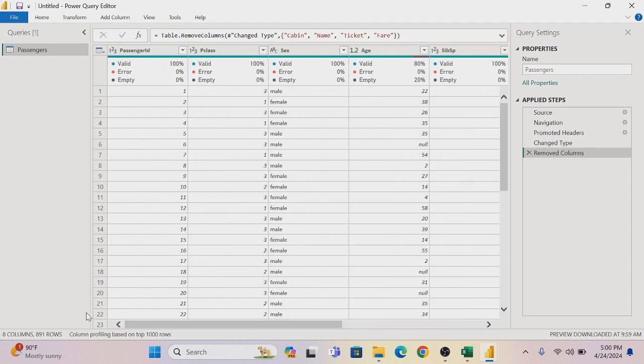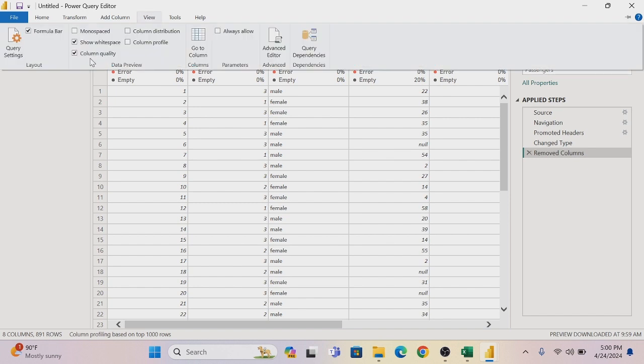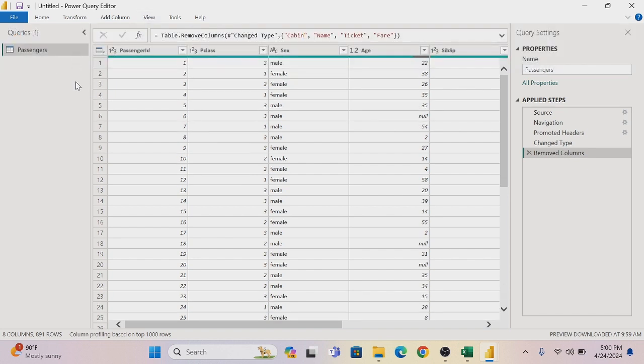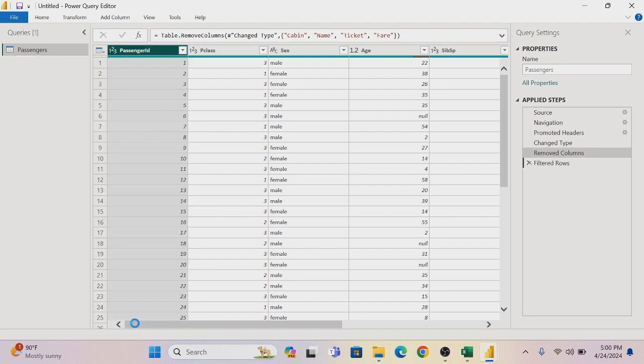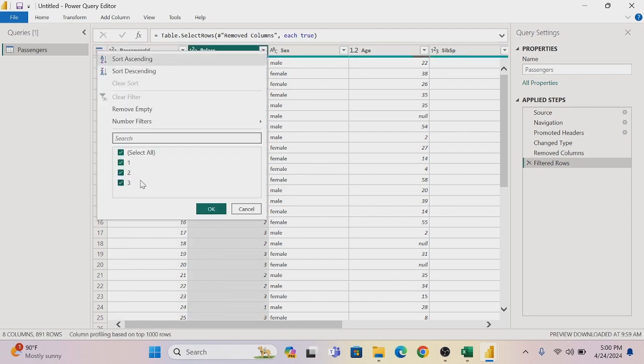So, let's start. Firstly, let's go back and uncheck this column code. Okay, so let's start working. Now we have passengers ID, and let's see what we have here. We have 891 passengers. So P class, I told you we're going to do a conditional formatting here. This will be upper class, this will be medium class, and this will be lower class.